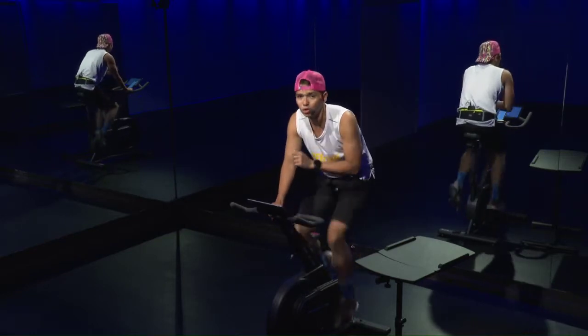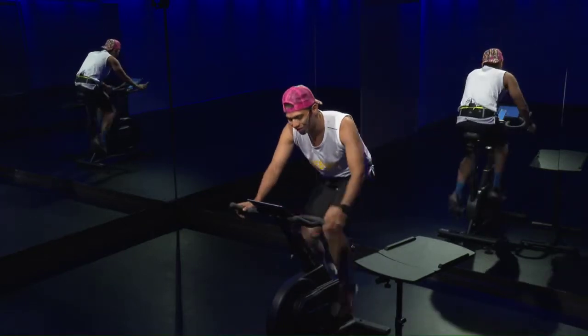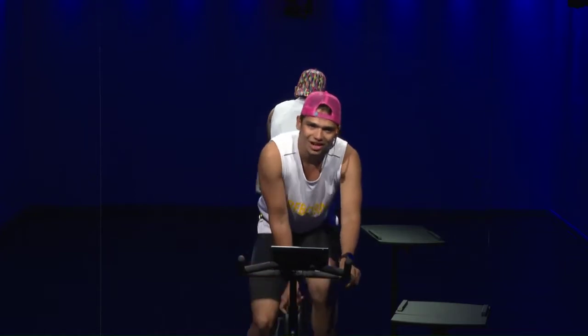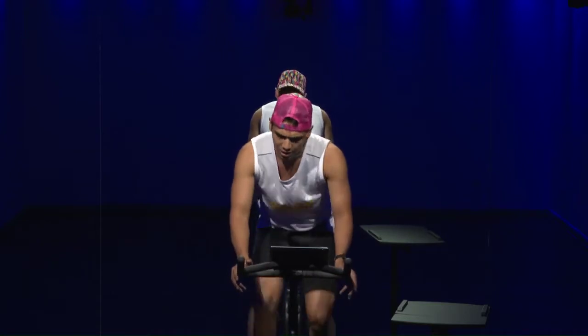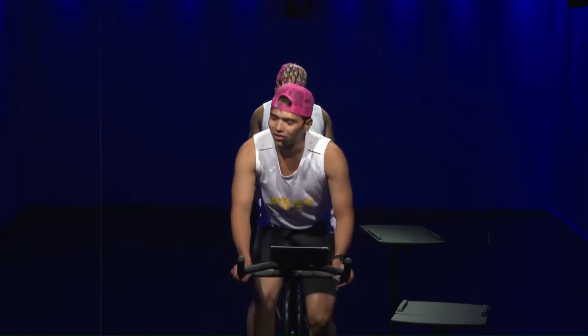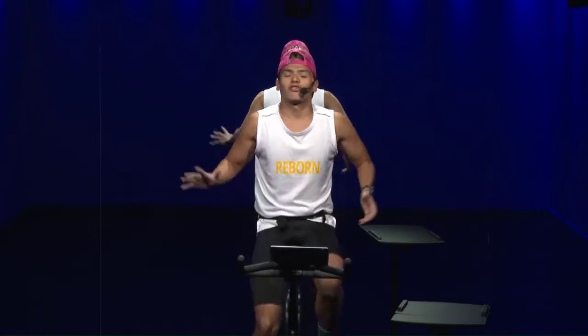Ready — this is the last 20 seconds before we go into the actual work. We have 19 intervals coming up so crank it up — three, two, one, go! Last 20 seconds, breathe, crank it up, bring that resistance 5 to 15 points all the way up. That's it — three minutes of warming up. Give yourself a round of applause!